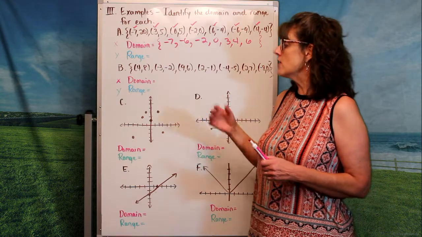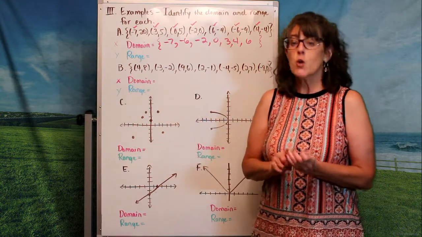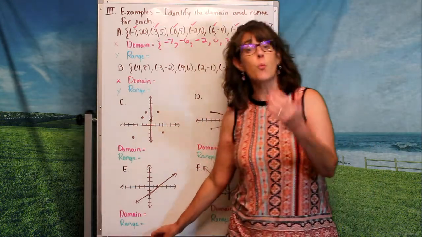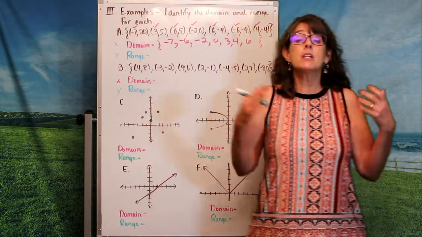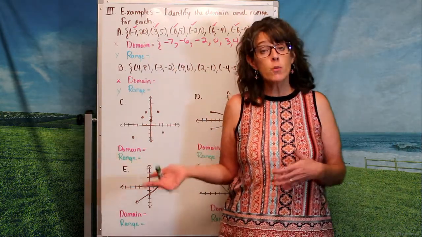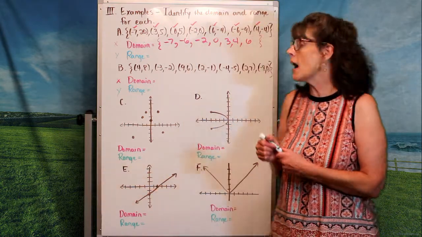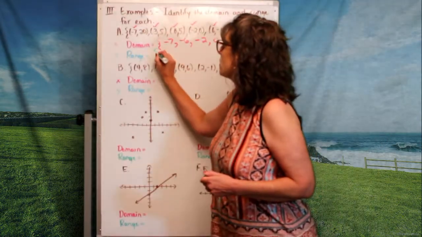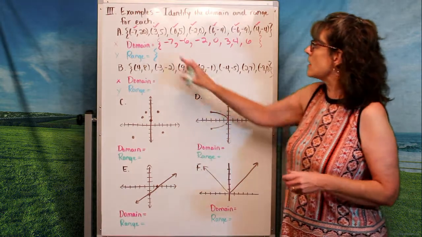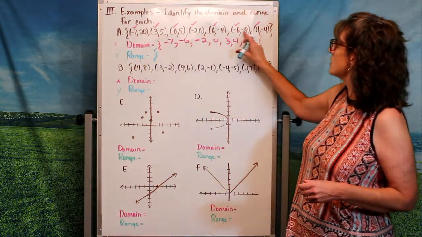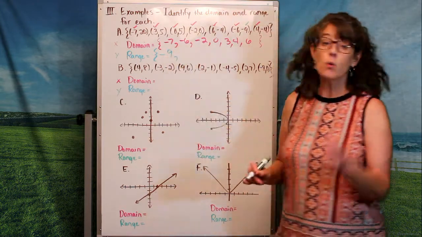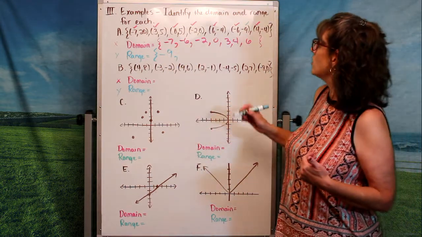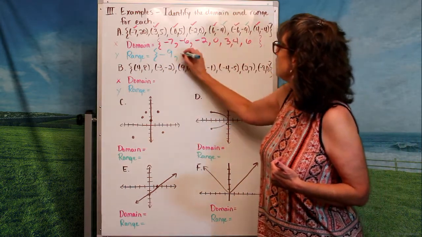Now, let's check the range for that one. Remember, the range is going to be all the y values. So I'm going to look at my list of ordered pairs, and I'm simply going to list the y values, starting with the smallest and working my way up to the highest. So I'm going to start with my smallest y value, and as I look at all of these y's, the smallest is the -9. List it first. Then I'm going to work my way up in ascending order. The next highest value that I see is a -4.